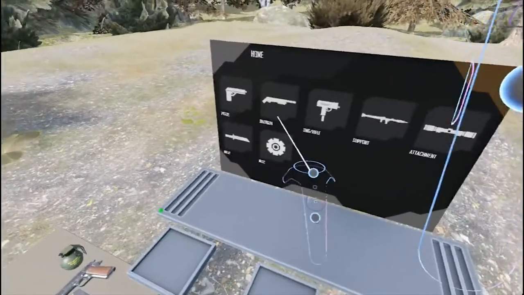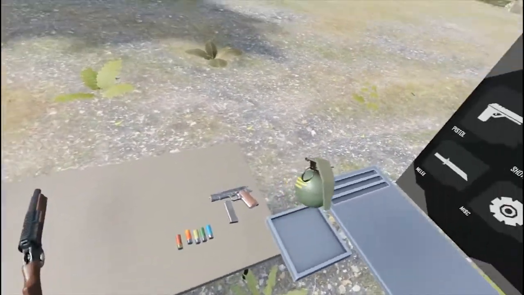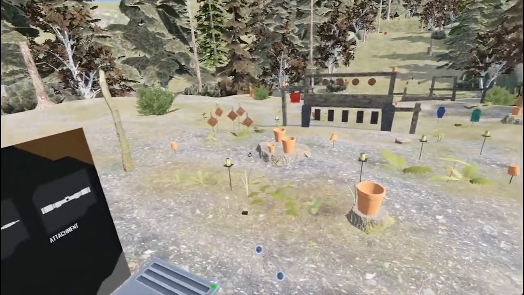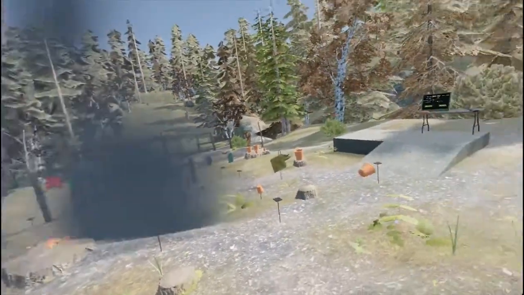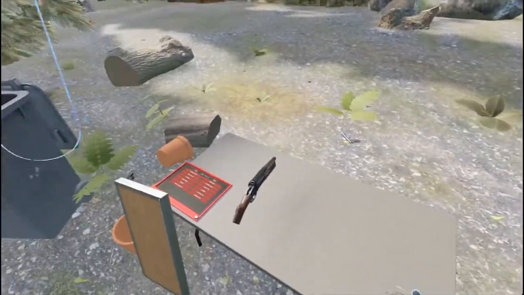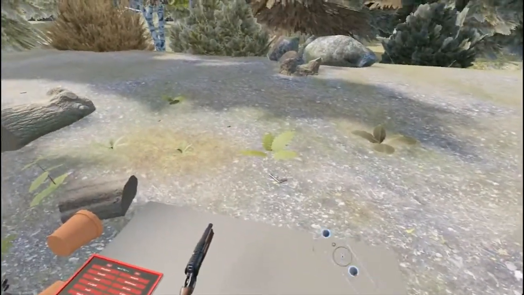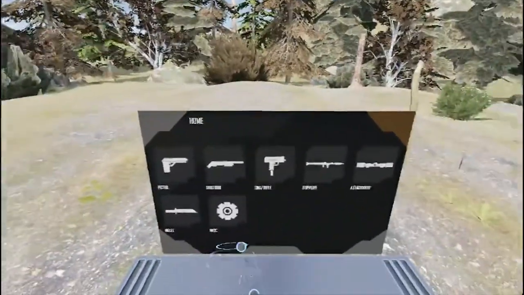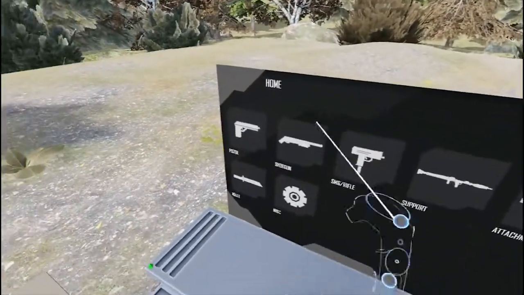But this can do silly stuff as well. So obviously we've got our hand grenades. Plonk down there. Oh, I'm probably going to hit one of them. Oh, my grenades are gone. Oh, my handgun. Oh, there it is. There's some shells around the place. So let's have a bit of fun, shall we?